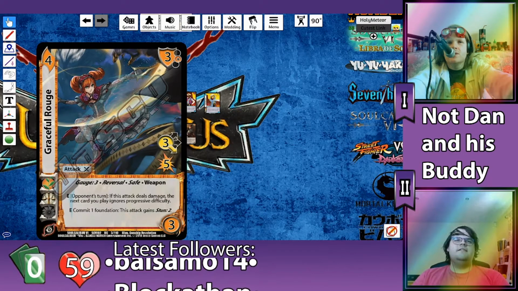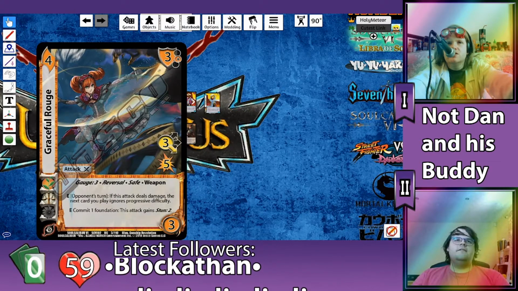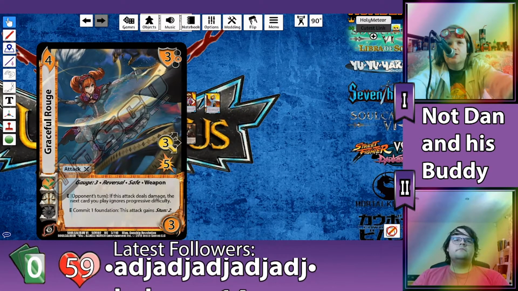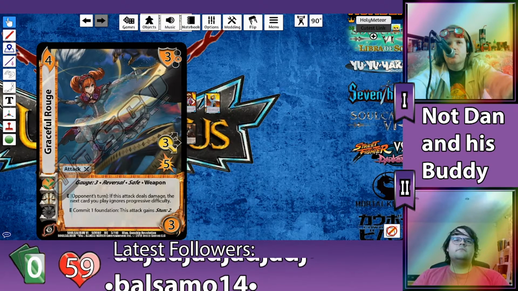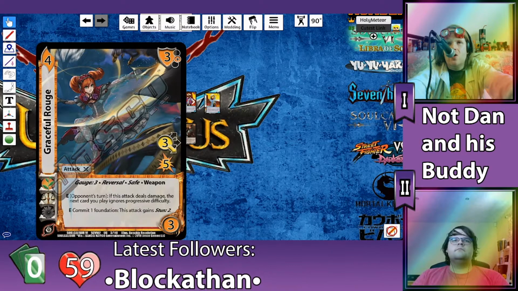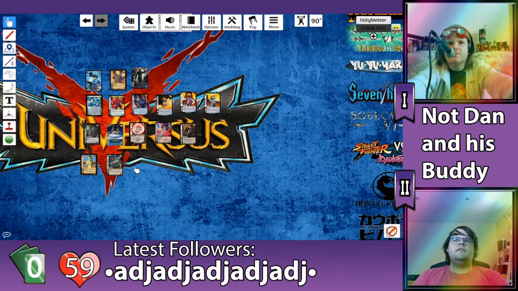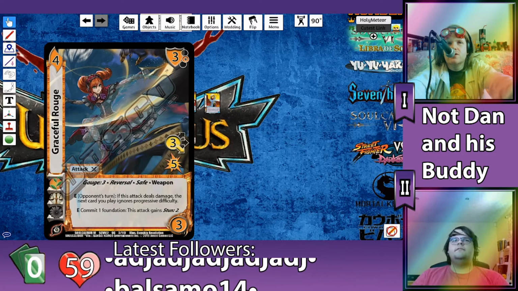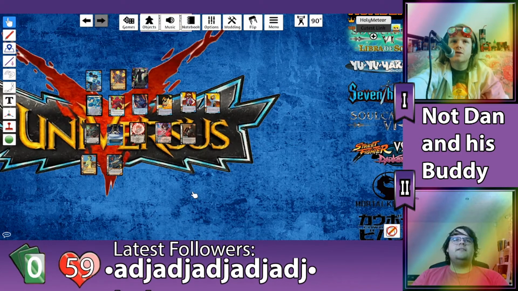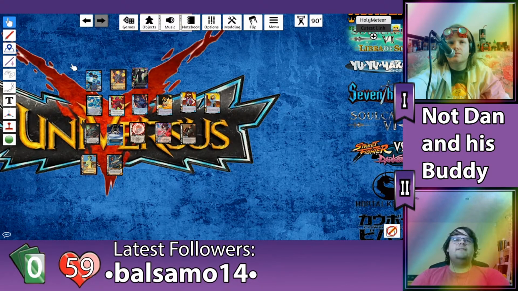Yep. But this does also have reversal, which, while not used very often, means you can attack your opponent during their turn. And if you do, this has an E which says if it deals damage, the next card you play ignores progressive difficulty. So you get to play your next block or your next defensive action pretty much guaranteed. Yeah, don't think I've used that before though. No, I mean, we don't really want to play reversals in this deck. Yeah, we need attacks on our turn for the enhancers, because the enhancers let us play more cards.